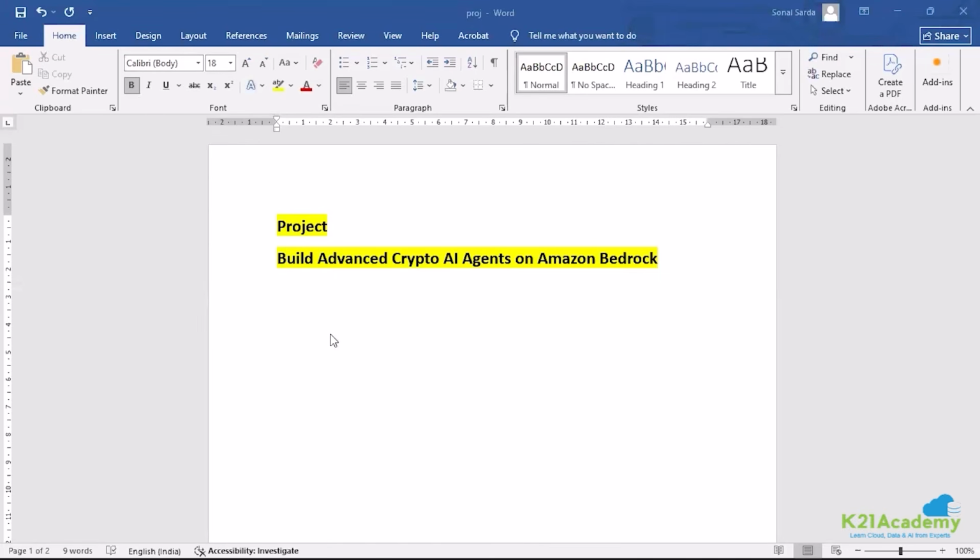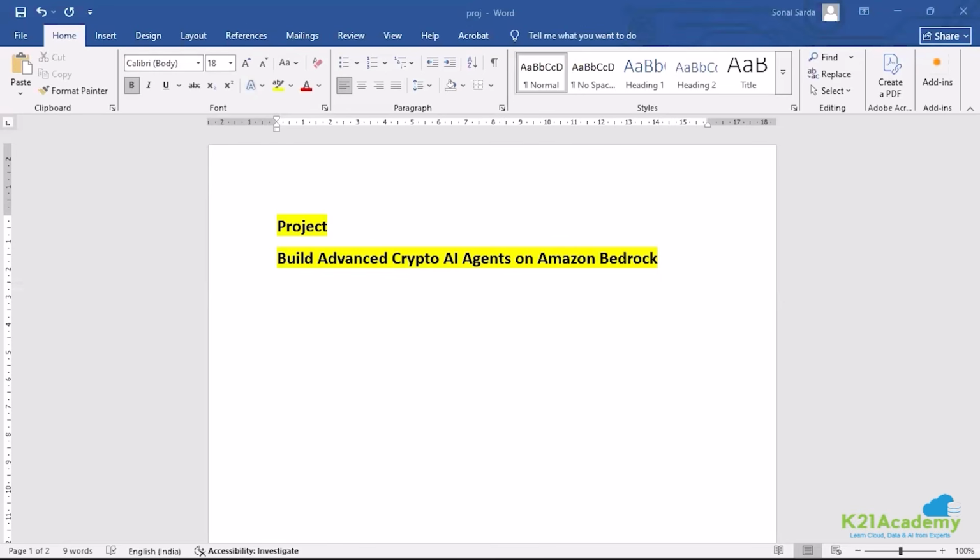So we are going to build an intelligent crypto AI agent. Now to speed up the development, we are going to use the Amazon Bedrock service, which is a fully managed service that supports a lot of pre-trained foundation models. Also we are going to create our knowledge base, the crypto knowledge base. That knowledge base is going to hold the latest information, and it will provide us the insights and recommendations for traders and investors who are analyzing the cryptocurrency market data, the blockchain information, news, all this. Okay, so we are going to build a crypto AI agent.